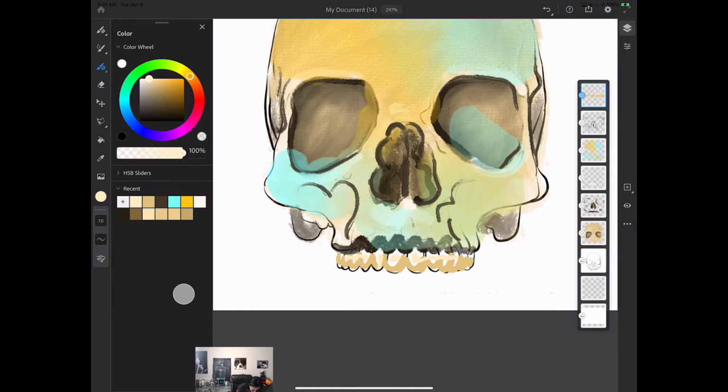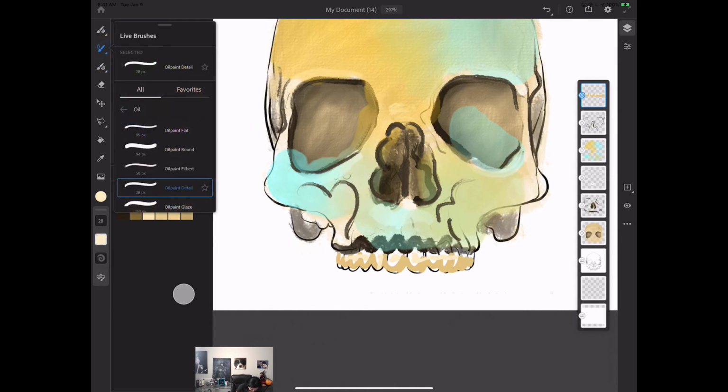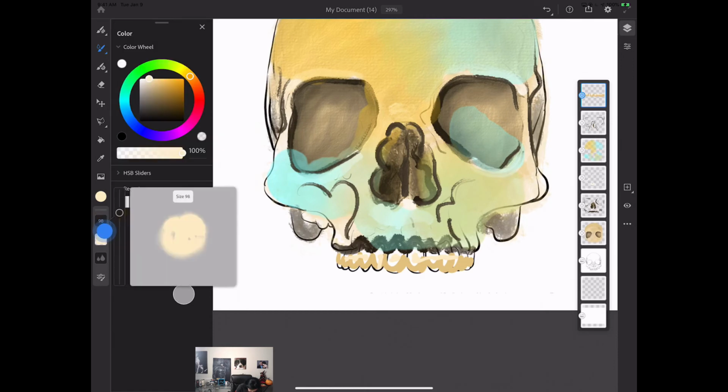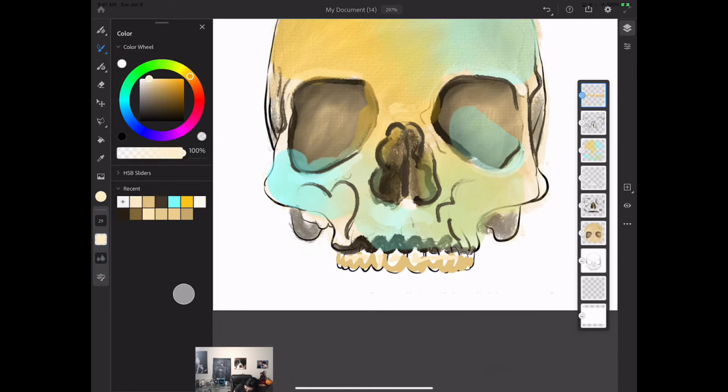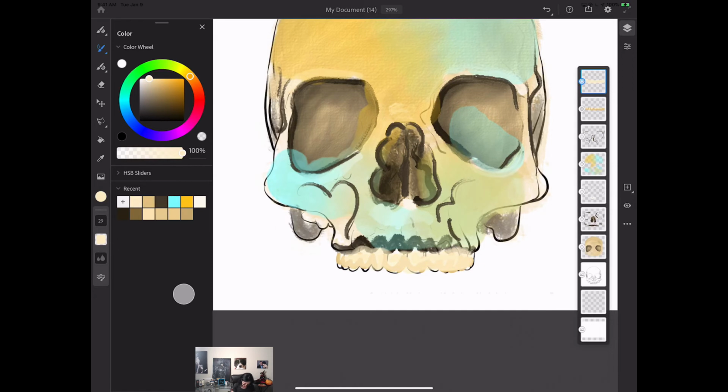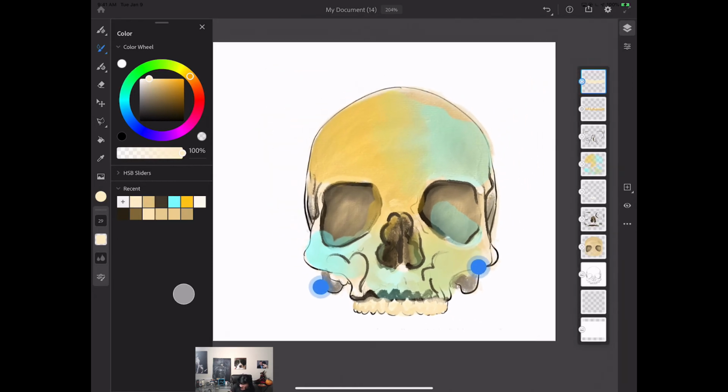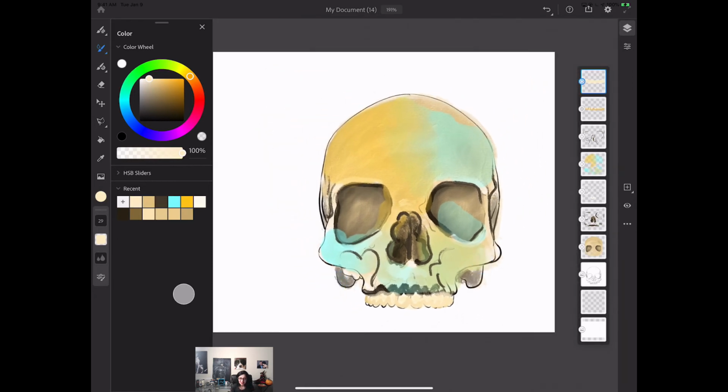I will switch to my watercolor brush, let's see, watercolor wash soft brush. I will bring the size of my brush down. I will create a new empty layer, and I will add a few splashes of color on top of my vector brushes, just like this. Look at this. Now, guys, let's see if I need to delete my sketch layer.